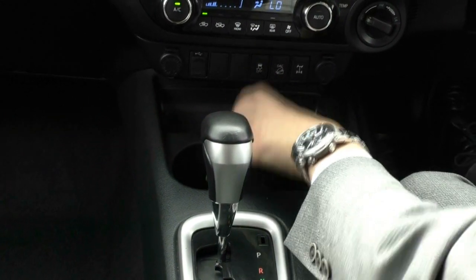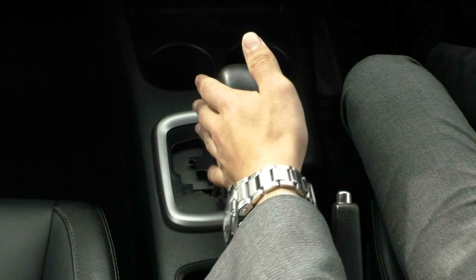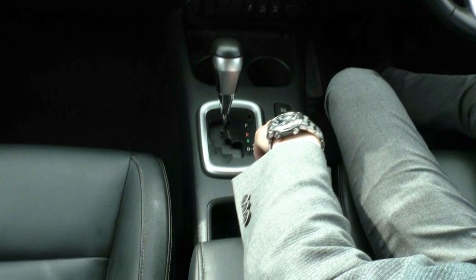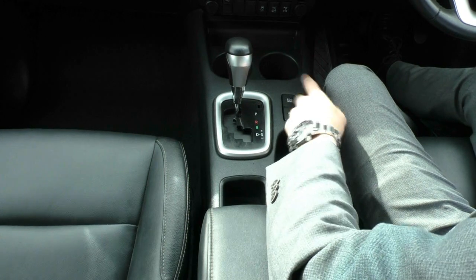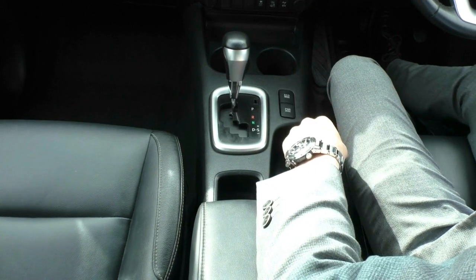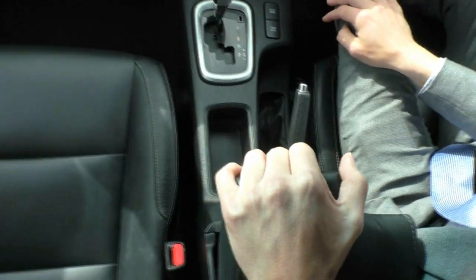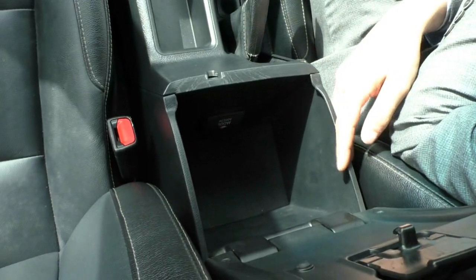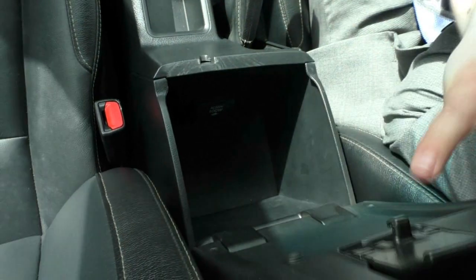You do get a little storage compartment and two cupholders, plus your six-speed automatic gearbox. As mentioned, it is a six-speed automatic but you can put it into what they call sport shift and actually shift through the gears manually. There are two driving mode buttons — eco mode, which puts the car in its most fuel-efficient setting, and power mode, which gives you the most power but obviously uses more fuel. There's also a small storage compartment, your manual handbrake, and inside the centre console itself you actually get a 100-watt power socket, which is a really good feature. And you do get a good amount of storage as well.